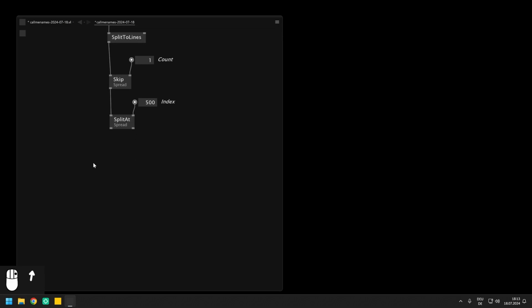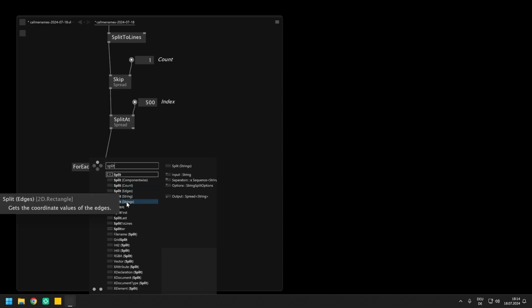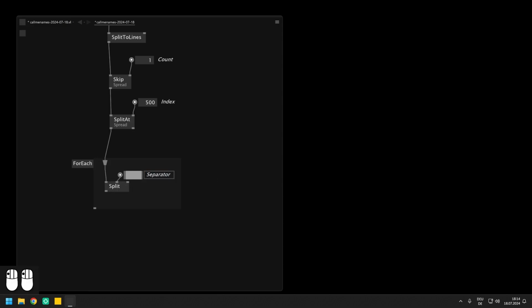In order to extract the relevant information, we have to loop over the spread and split the slices by a semicolon, which is the character that separates the row into individual columns. And this again returns a spread of which we can now get the slices with the index numbers 2, 3, and 9 as noted earlier.